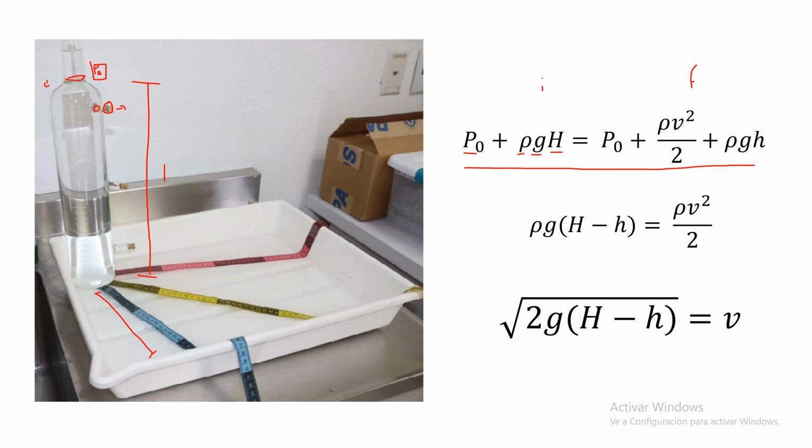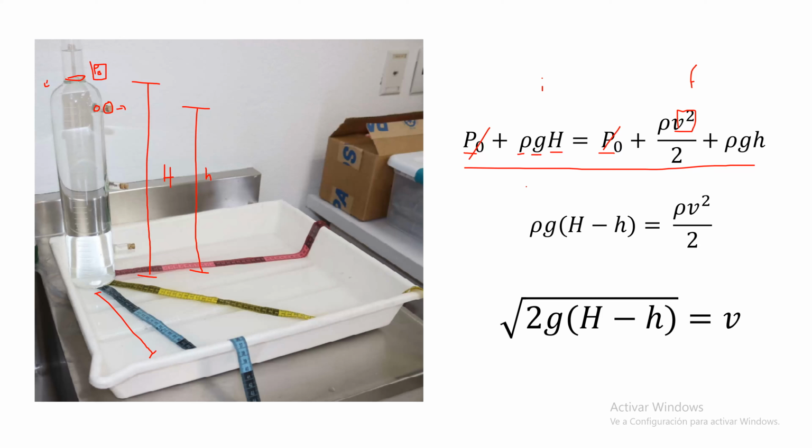This is h. For the final part of this equation, we have as well the ambient temperature, therefore these two can be cancelled out. Here we do consider the velocity, which is this one right here, which will be squared times the density of water divided by 2 plus the density of water times the constant of extension times h. H will be the height at which this hole is, which will be this one.